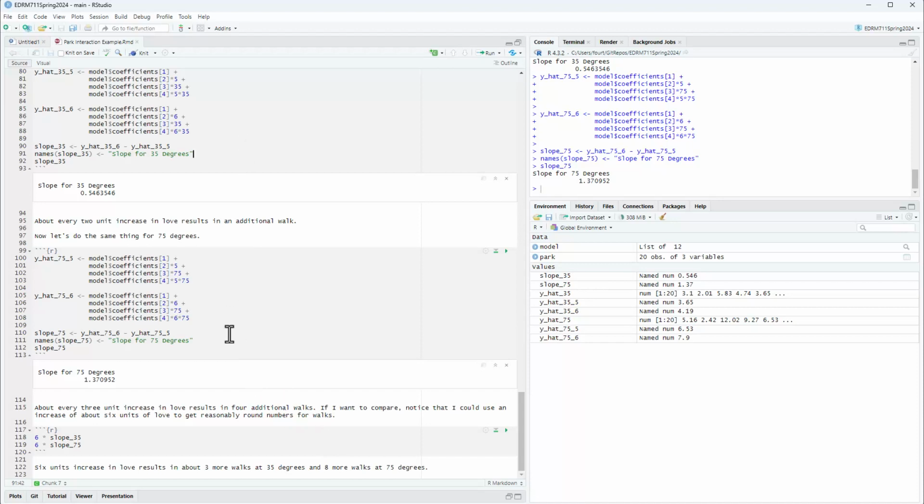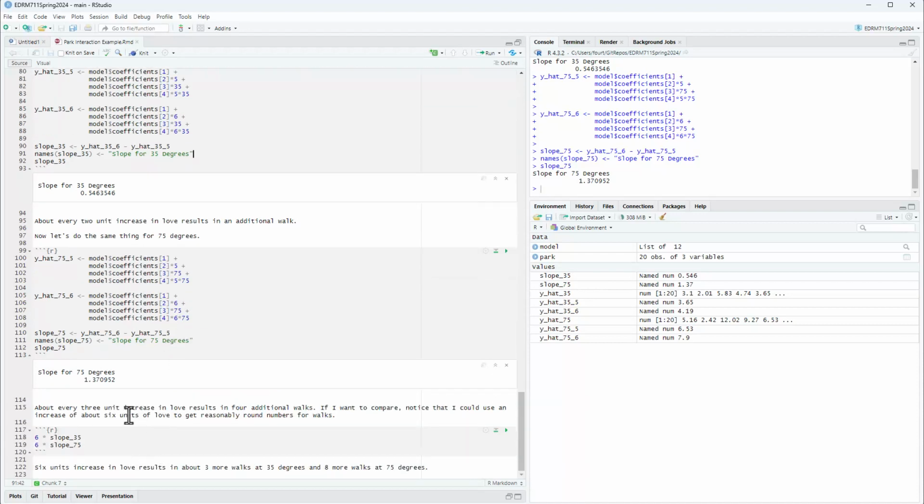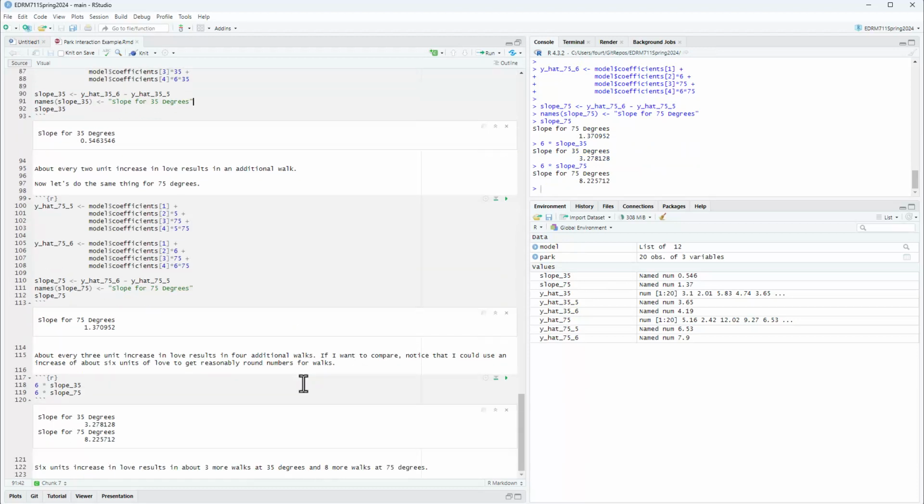Now, obviously, it'd be nice to compare those. So if you think about here, we did a 2 unit increase, here we did a 3 unit increase. Well, those would both divide evenly into 6. So what I did here is times each of those by 6, so we could do a comparison.